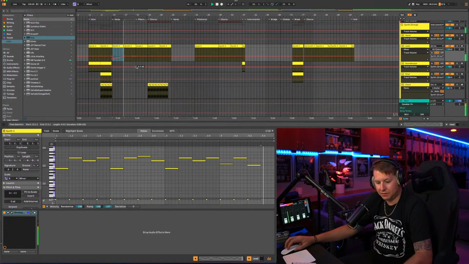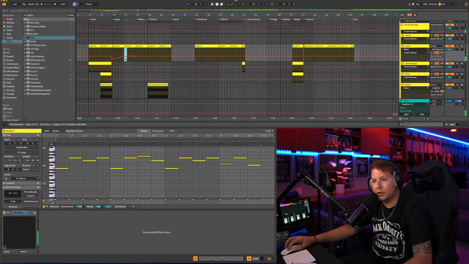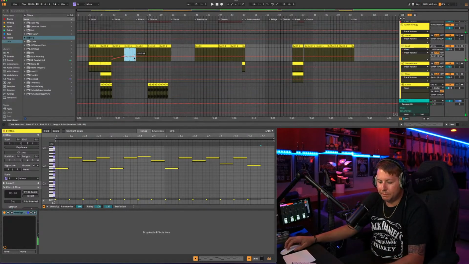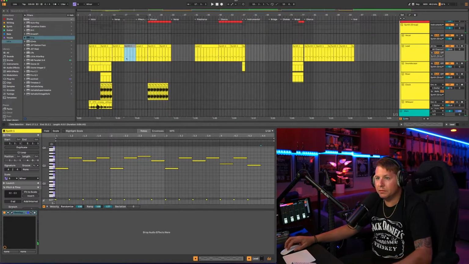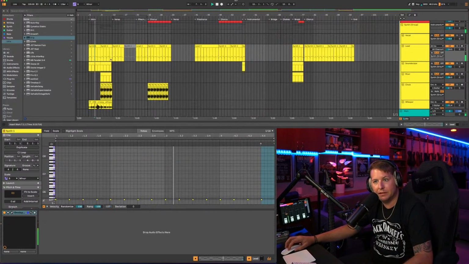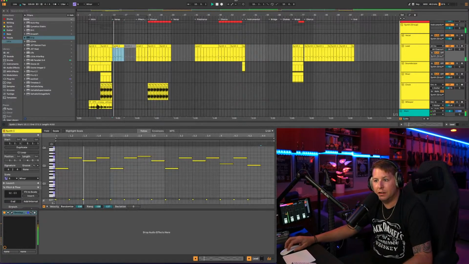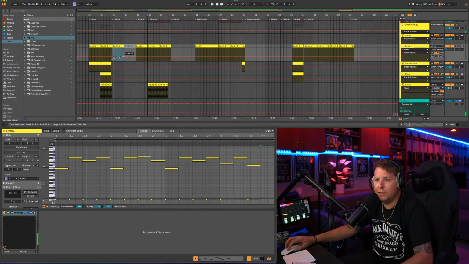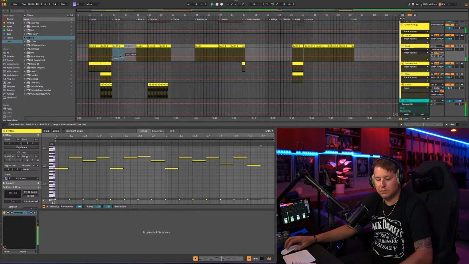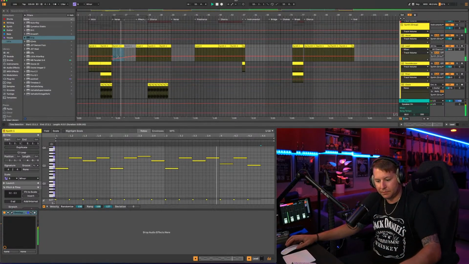I don't know if the 5 is what you're talking about right here, so we could do, let's get into automation, like this. All right, let's try fading them in a bit earlier. Try it like this. Fading back in.